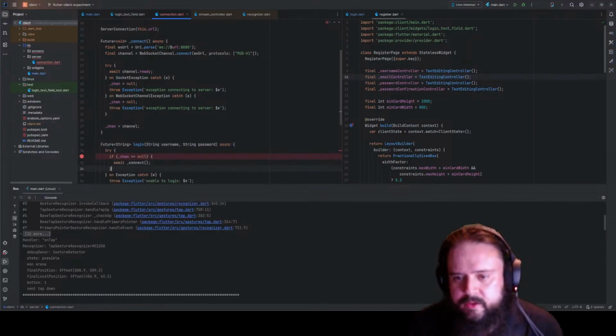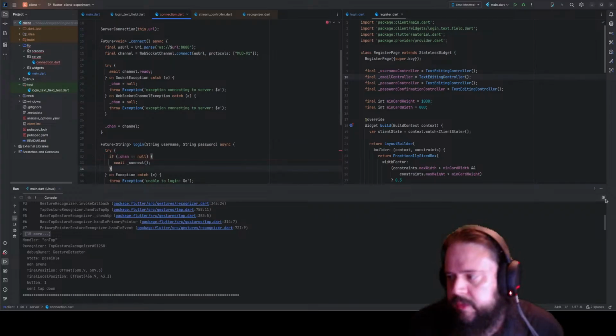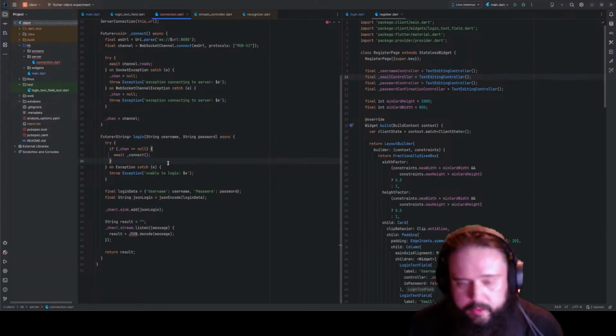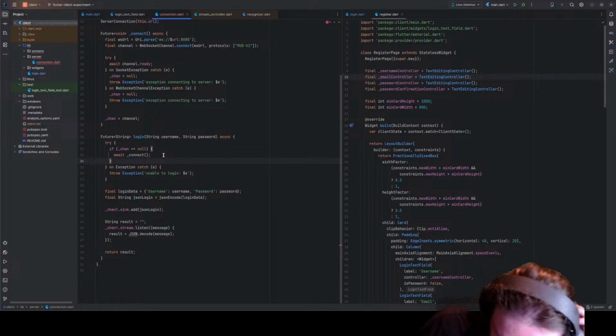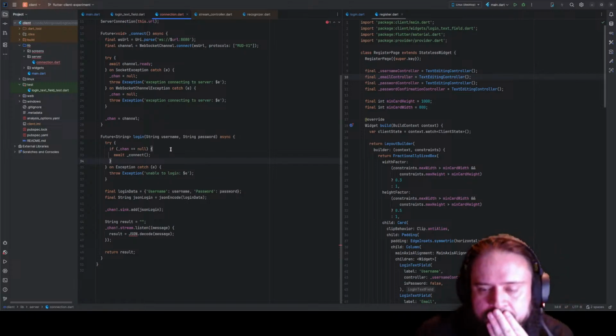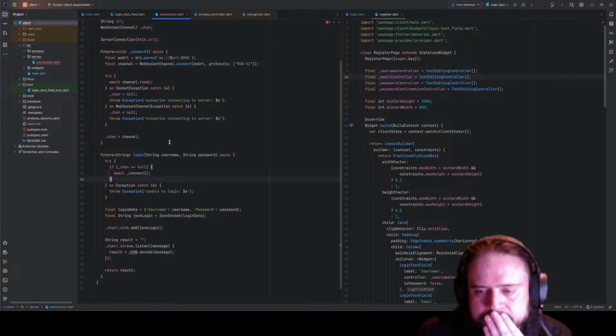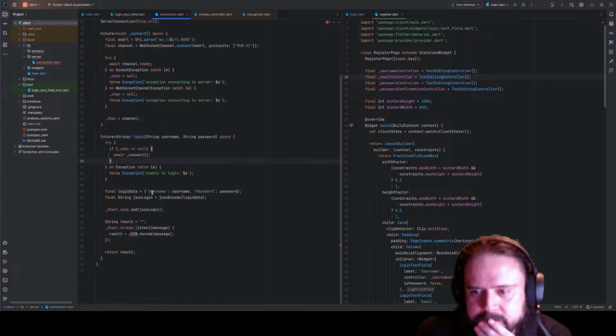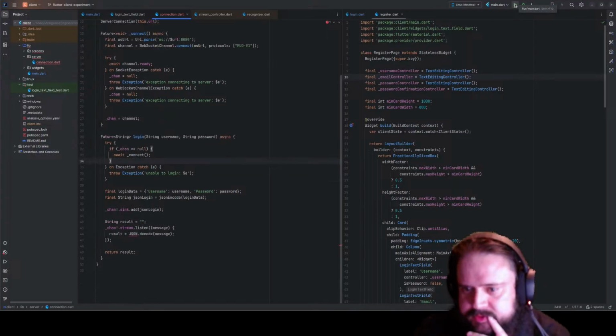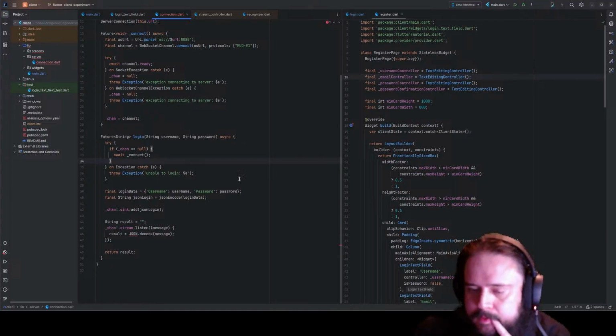So we need to either make all of these async or something else. Let's go with that first, just for fun. This is not correct.